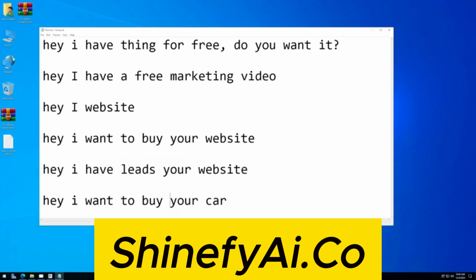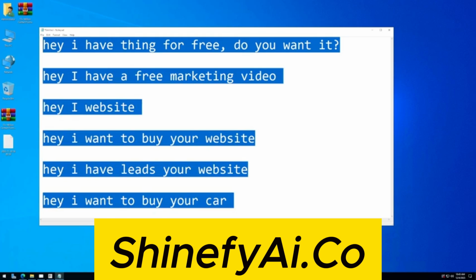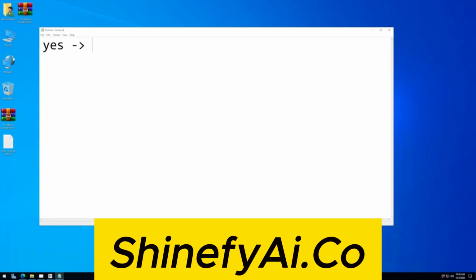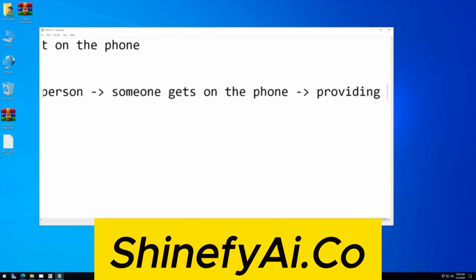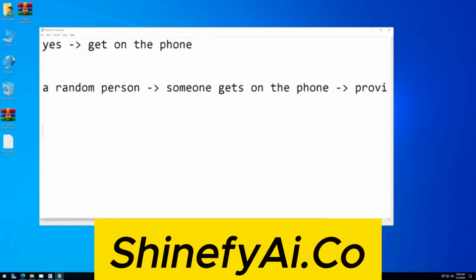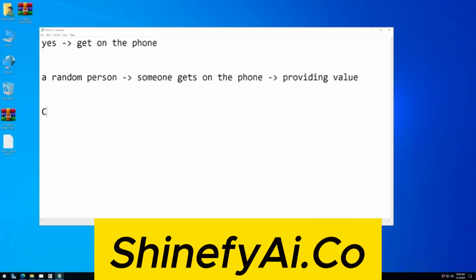Now you might be wondering, what are the use cases for these different things? All it is is lead generation. If you get them to respond with the word yes, then all you have to do is get them on the phone. You have to show that you're a real person, because your ultimate goal is to go from being a random internet person that sent them a message with a robot to somebody that gets on the phone and shows them that you're real and that you're providing value. So what I recommend is the Costco strategy, which is give out the free sample. Hey, I'll give you a free video, I'll give you a free website report, whatever. Get on the phone with them and give it to them over the phone. Don't just send it back in an email, because it won't work. They'll just ignore you.